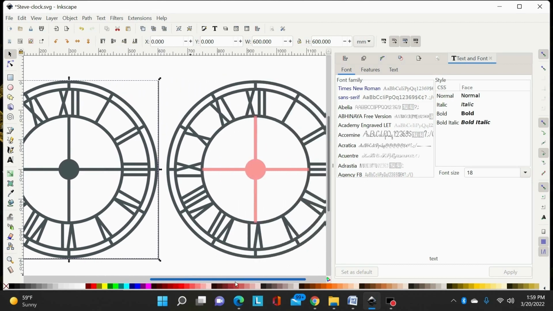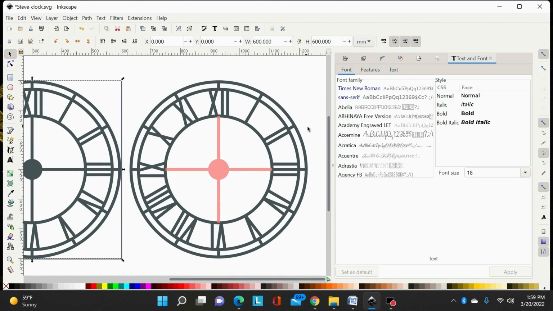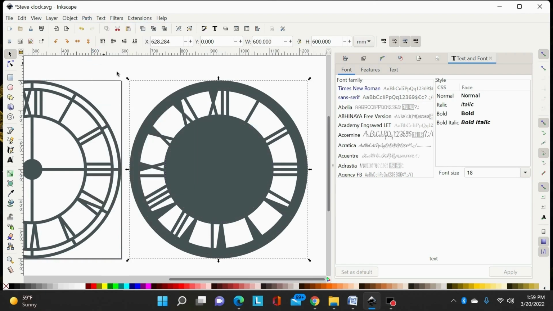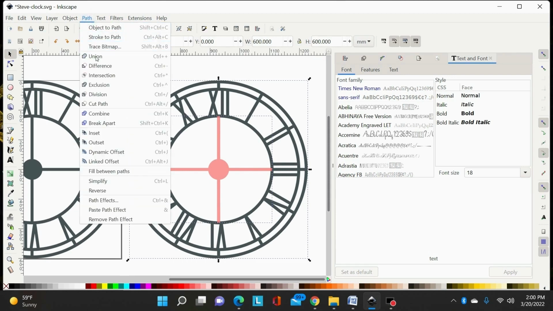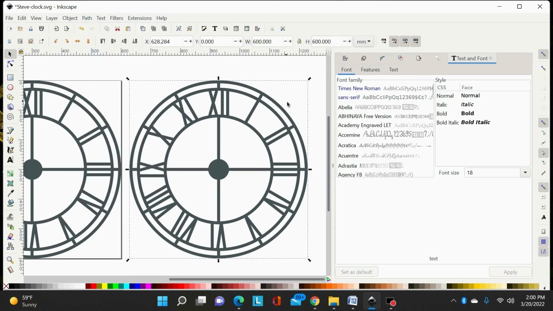Here was what I found interesting, and I've never noticed this before. Maybe it's common, but I've just never realized it until I pulled this design in and I tried to replicate the problem that they were having. Well, if I select the inner part and the outer part and do the path union, the details disappear like I mentioned before. Now I'm going to hit Control Z. Now what I found interesting is if I use my selection tool and just drag a box around these two and now hit path union, the problem doesn't happen.